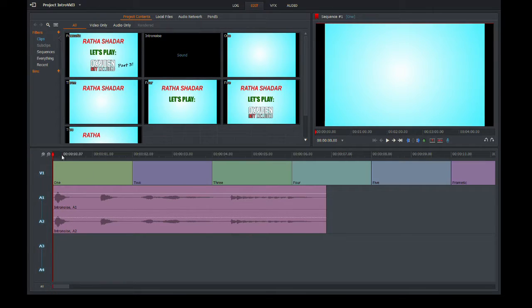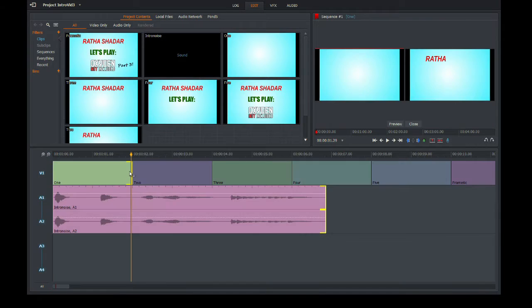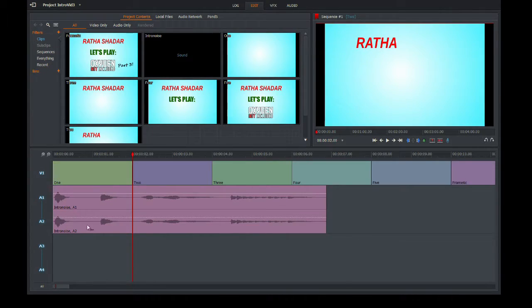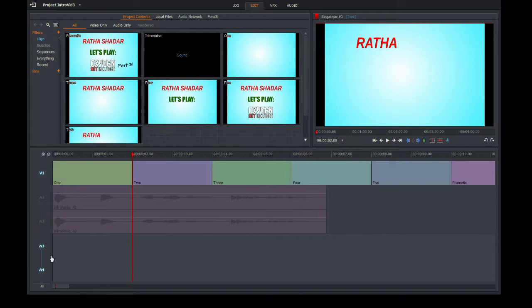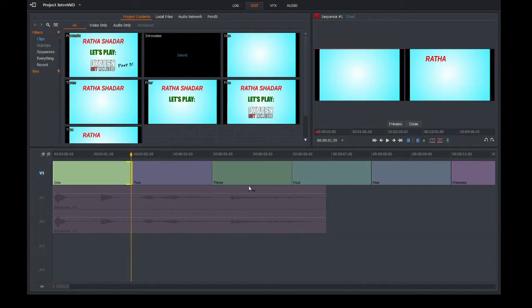Okay, so 1 goes for the first 11 frames. So this is where I'm finally going to... Oh, one sec. So you'll see when I clicked on this, it automatically selected this. I hate it when it does that. To prevent it from selecting 2 tracks at once, click on the tracks here on the left sides and turn them off. Then you can click on this without fear of screwing up your other tracks.